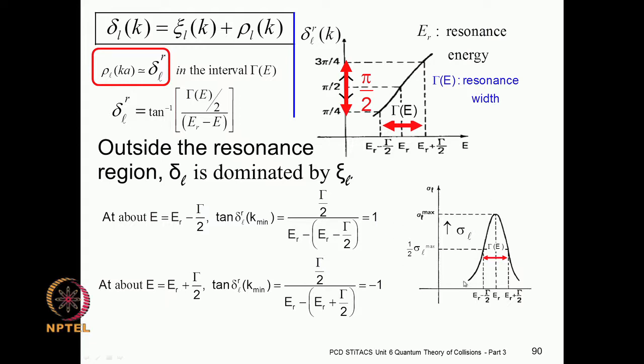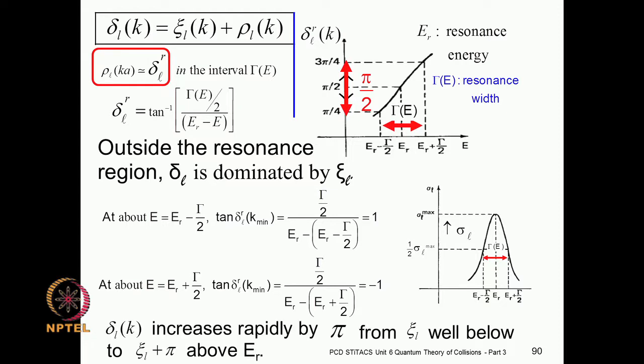And this is what happens to the cross section itself, for this type of behavior if it starts out over here. Okay, so this is a typical resonance profile, and you have a resonance width. So the net change in delta will be through an angle which is pi. What happens at the resonance energy itself? This resonance phase shift will be pi by 2. Over here, this resonance phase shift is exactly pi by 2. So it changes through pi by 2 from here to here. At the resonance, what is on the vertical axis has a value which is pi by 2. The net change from well below to well above is through pi.